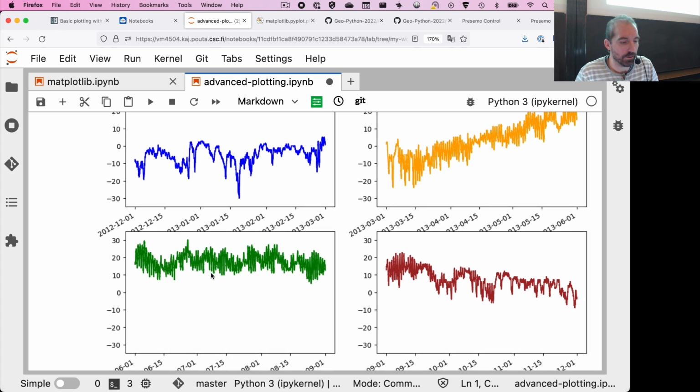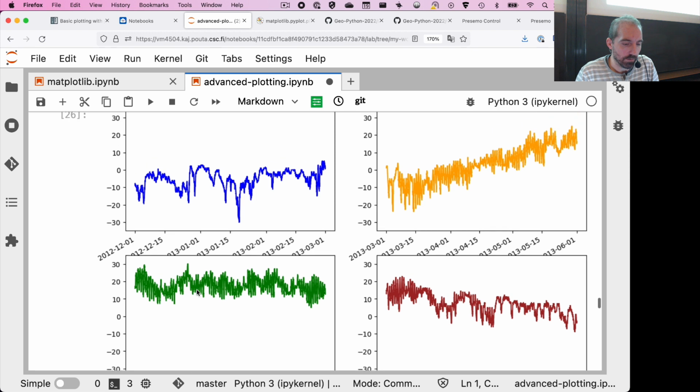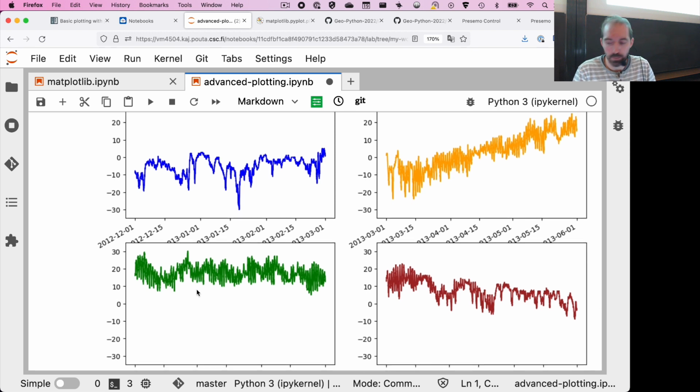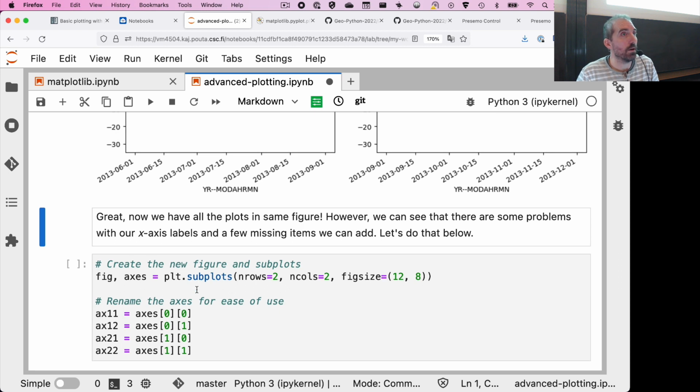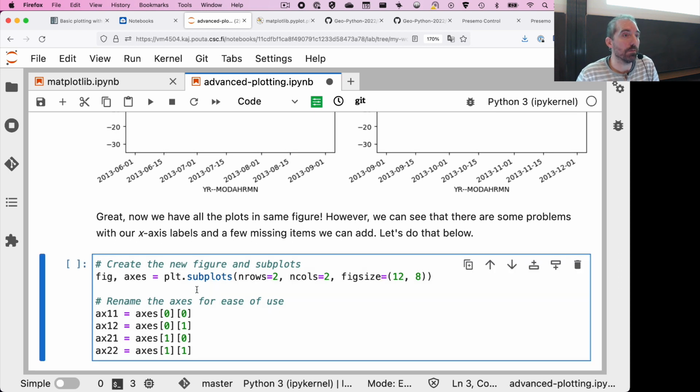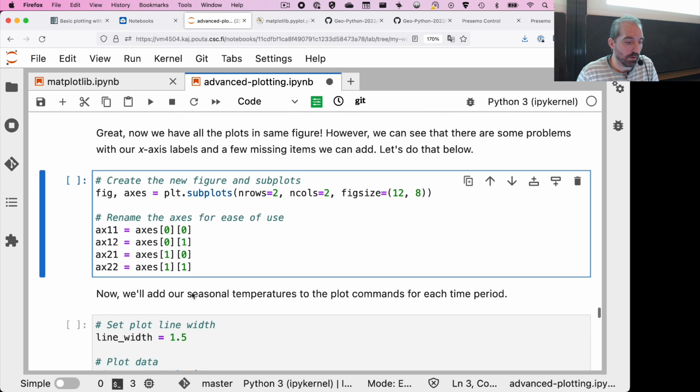And there might be some other things you'd like to have on here, like grid lines, that would make it easier to see some useful reference points like the temperatures and dates and where they fall relative to the data that you're plotting. So we can do a little bit better with this. What I'm going to do now is run some cells that are already filled in for you, because we've done this stuff. So we'll make a new figure and new plot axes, rename them like we just did, by running this cell.